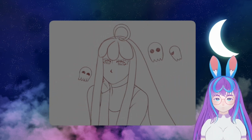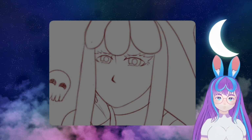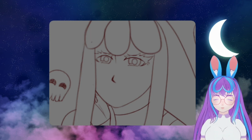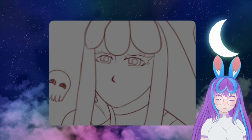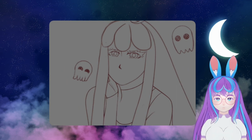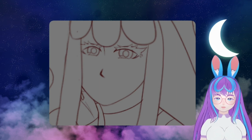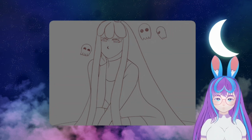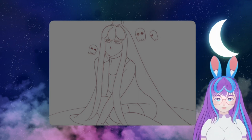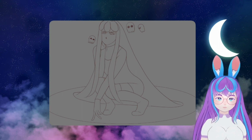And, yeah. I couldn't really do the eyelashes I usually give her, but I did something still very, very long, that she probably shouldn't have if she wanted to look a little more human-like. I try to make them not very natural looking, but it's really hard for me to figure out how to do that in this style. So I don't think I did a super good job or anything. But yeah. Also there are little ghosts, because she is a bit of a medium. I really wanted to show that with the little ghosties.